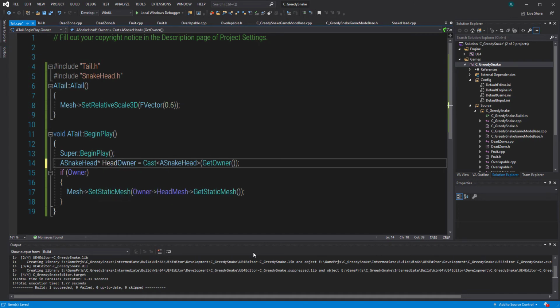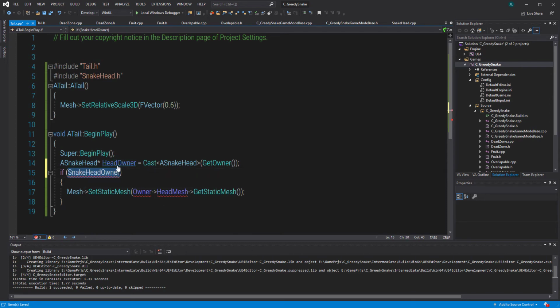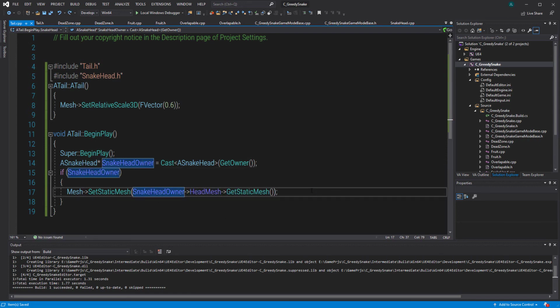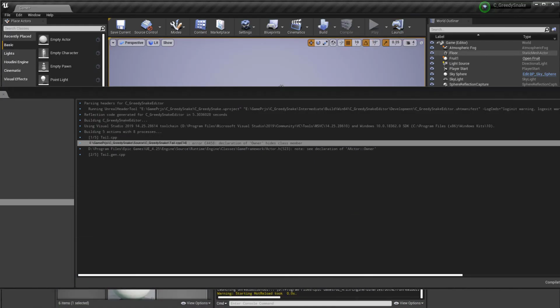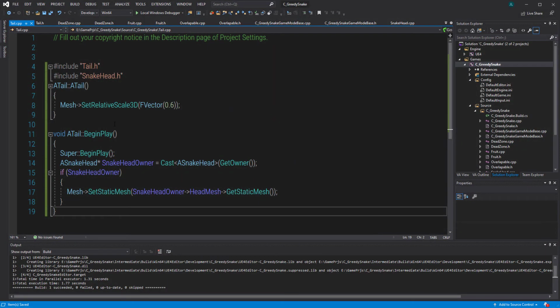Let's call it SnakeHeadOwner, because there's actually a variable on the parent class that's called Owner. We probably don't want to change that. Okay, let's go back and compile this. All right, now it's successful.